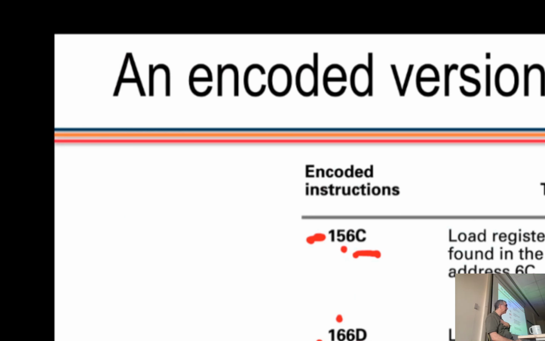Is that clear? Then store register 0 to location 6E and stop. Because if you don't stop, VizMachine keeps going and it will start to execute the other addresses, which could be garbage. So terminating the program is important. It doesn't stop.